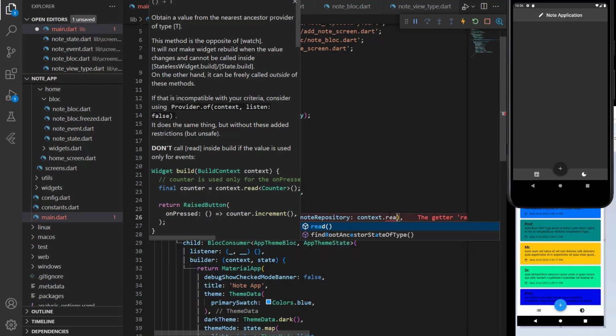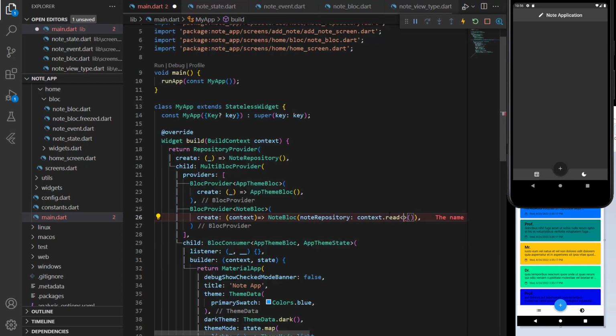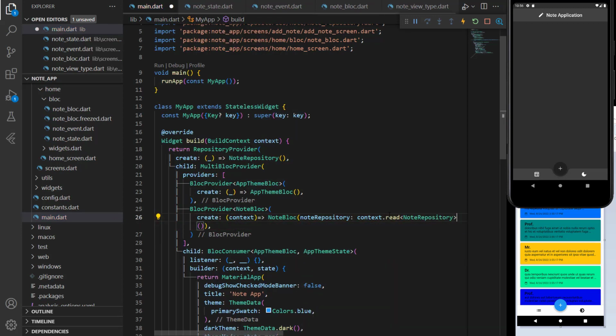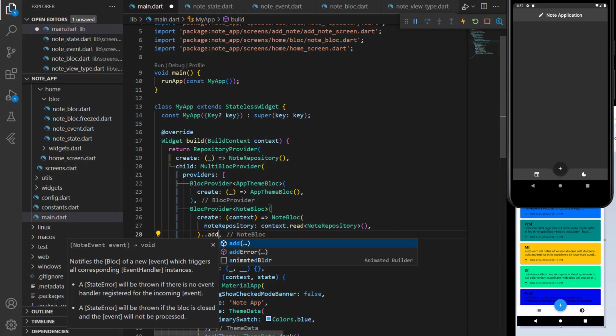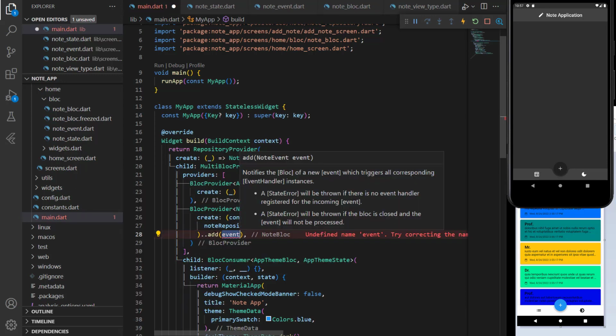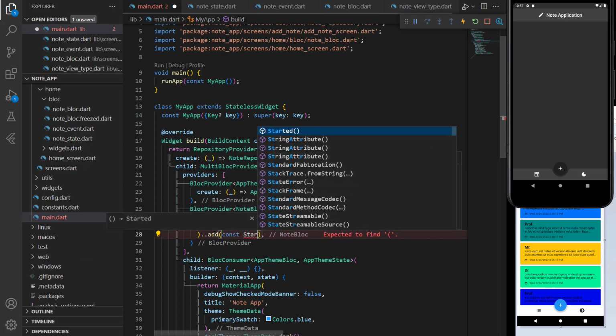Here we access the note repository with context.read to avoid creating a new note repository instance every time, and we can call a started event here.